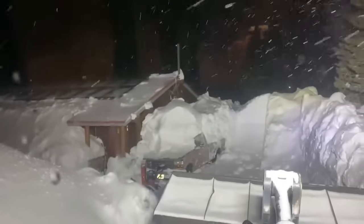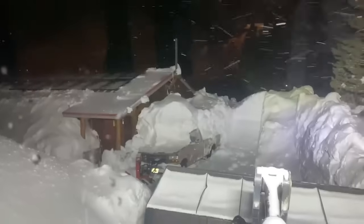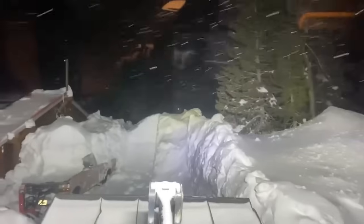Getting ready for this storm — 18 plus inches today. I gotta get some piles pushed back. Here's a big one right here. This was that truck we looked at last night; looks like he still hasn't quite got it out yet, so I'll try to help. Maybe I can use my bucket to get some of that off the top — that thing's about to get squashed. It's a three-quarter ton truck and it's about squashed with all that weight, so you gotta get that snow off there and get it moved. Plus it's a super tight spot right here — I'm gonna push this all back and see what we can do.